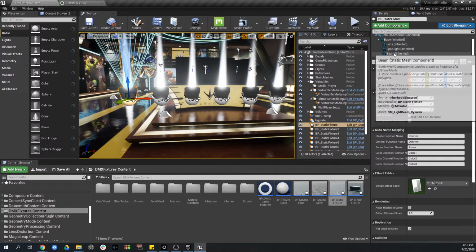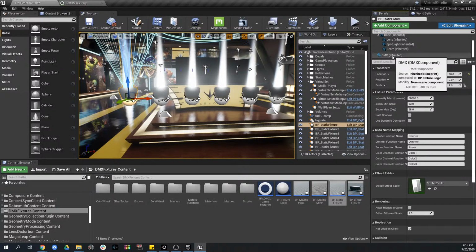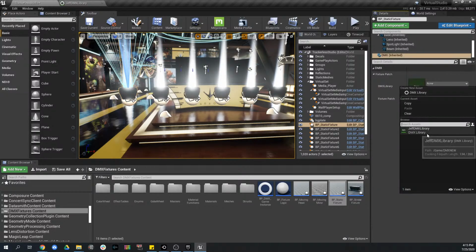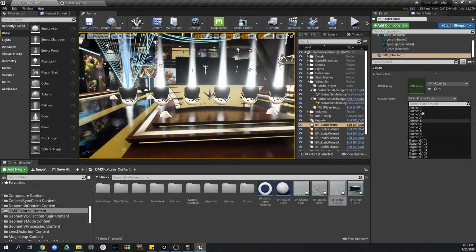If you scroll all the way to the bottom, you should see this DMX inherited. If you click this, you'll be able to select your library, and then select your fixture patch. Boom. Yes, it's cumbersome. Yes, you have to do this for every single fixture.